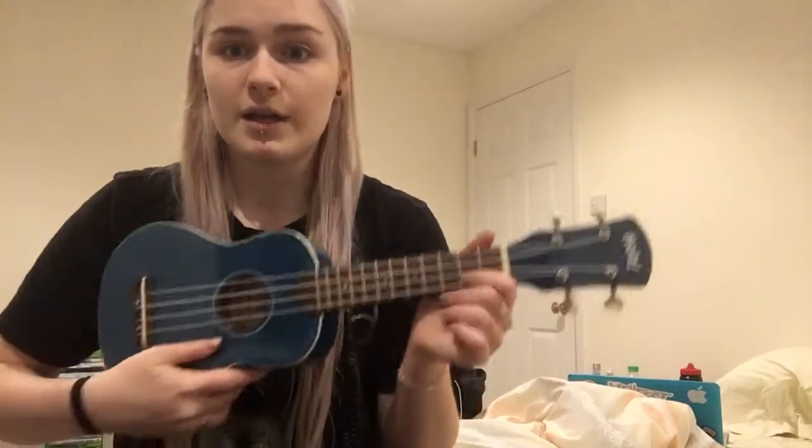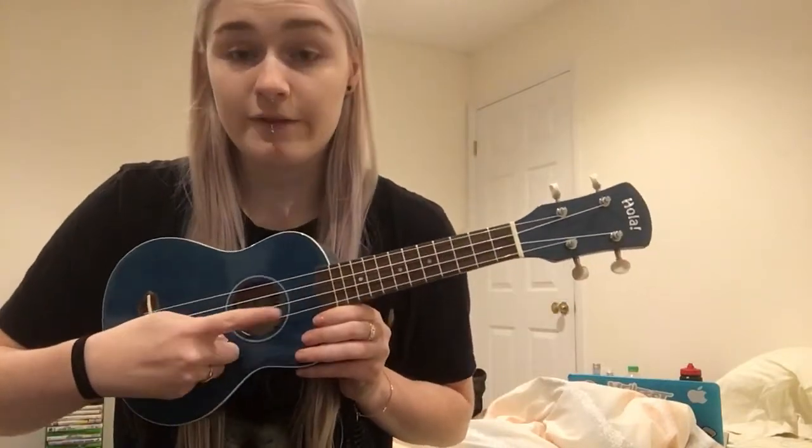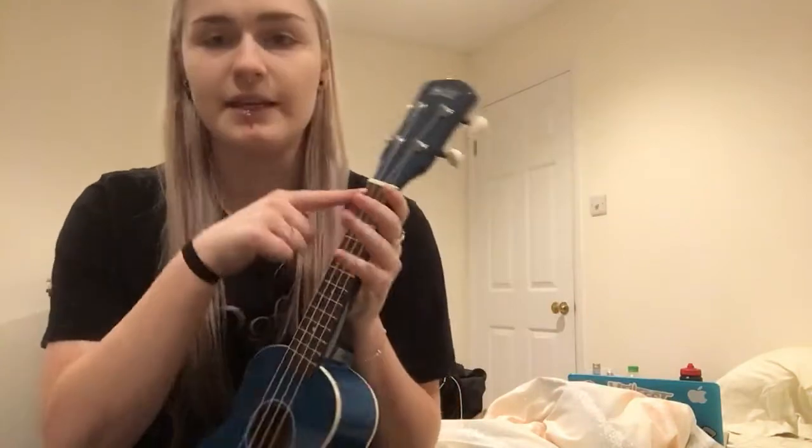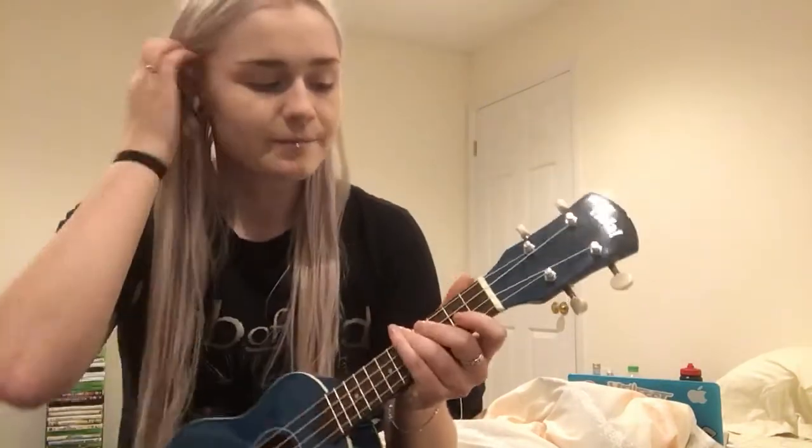So I'm going to describe the chords based on the 4 strings. So we start with 1st string, 2nd string, 3rd string, and 4th string, going upwards as you would play the ukulele. And these are the frets, so obviously 1st fret, 2nd fret, 3rd fret. Pretty straightforward. I believe that's how most chords are explained, but that's how I'm going to do it in this video if it's any different.